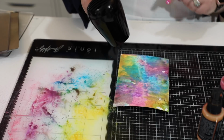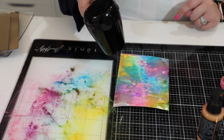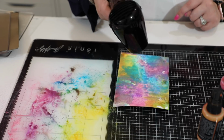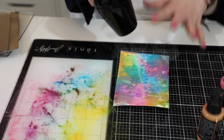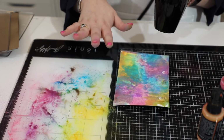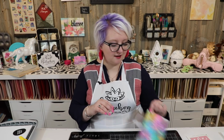So I'm actually going to use this side. I'm going to dry this up. Like this. So what I'm going to do is I'm going to give this a quick dry. I'm going to wipe down my surface. Clean up wise, what I'm going to use is a baby wipe, and then we're going to do some die cutting. So I just did a quick clear up, as I say, just baby wipes or a spray of water and some kitchen towel. Really easy to clear up, but I love how this came out.